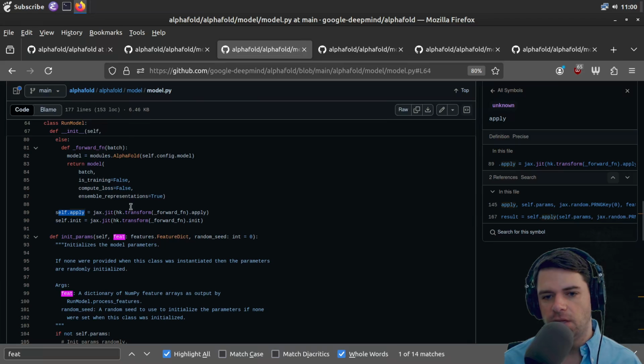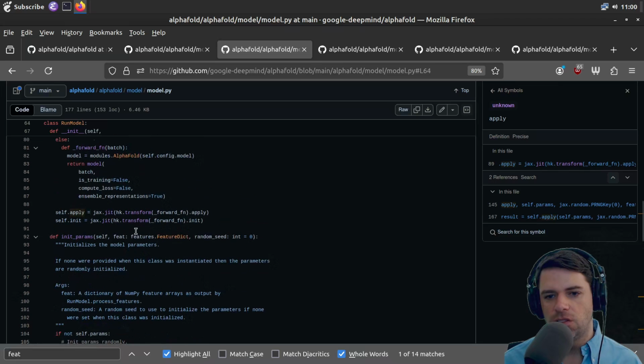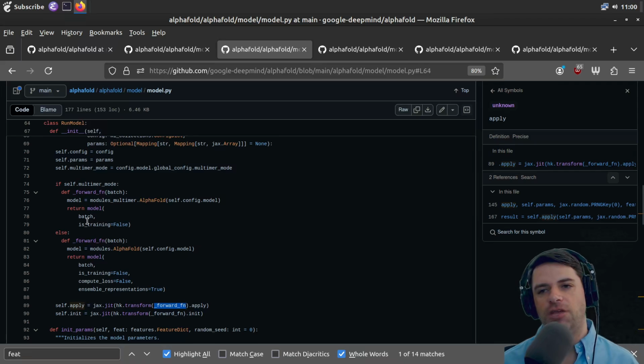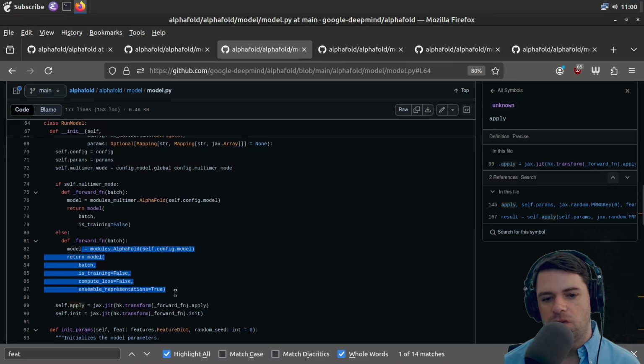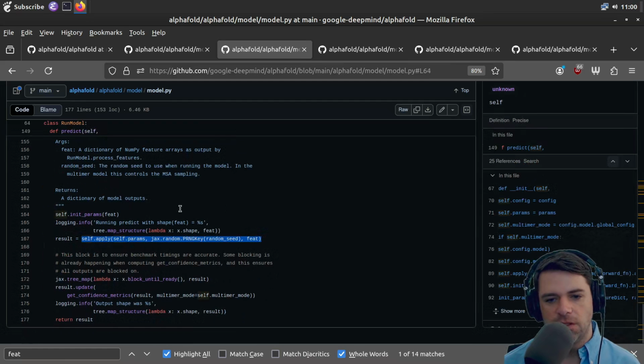So apply is we've JAX jitted, but that's a detail. We're transforming the forward pass. So this is some version of the forward function. And we're going to apply it, I guess, over all of the examples or whatever the unit of training data, not training, but inferencing data is. And the forward function is ultimately just calling model. So this apply is really implicitly a call to the model function.